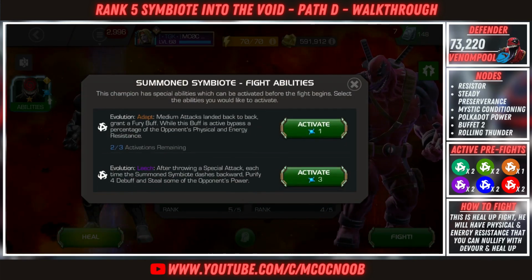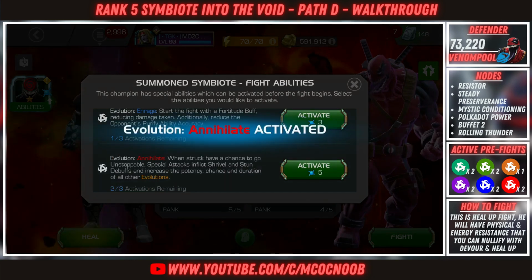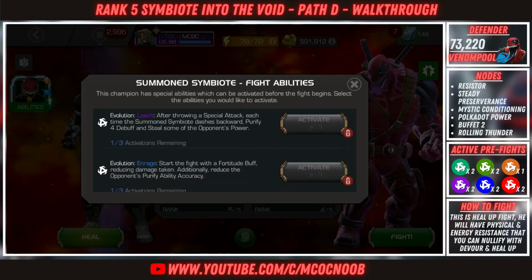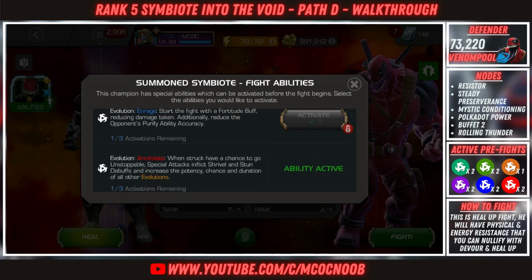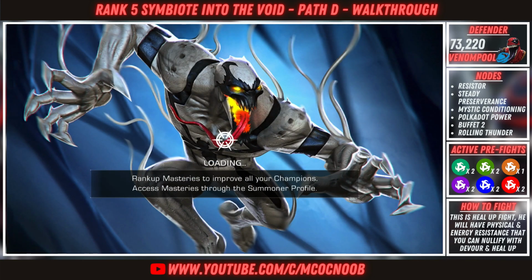Now by the time you get to the Venom pool fight, it's very normal to have taken some damage. So right now you should have 5 charges, 4 from Venom on path D and 1 from Red Goblin from path D. So 5 of them just activated in Annihilate, and that will be it. That will make the other evolutions strong as well.